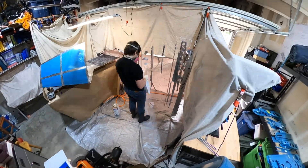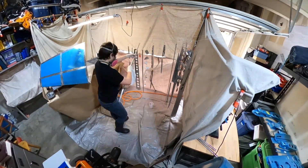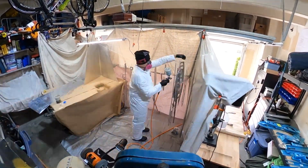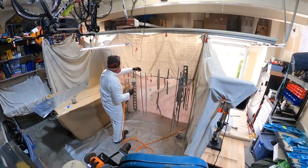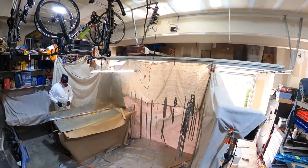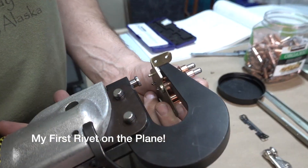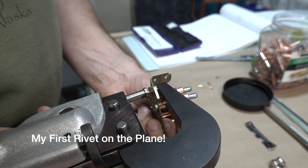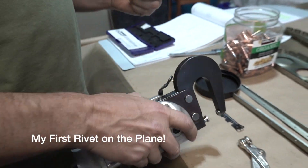Now we're hanging things up and getting them ready to prime. Gregory was cleaning off everything with some MEK. I'm using a fairly inexpensive HVLP spray gun that I got on Amazon, which seems to do the trick. I'm not sure that I put a deep enough coat on — that was not nearly enough.